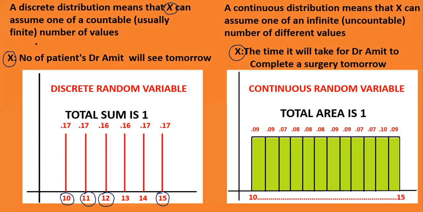We talk about this one. Dr. Amit, how many patients you will see tomorrow? Suppose we know that he sees patients ranging between 10 to 15. These are the options for tomorrow, and the probabilities are here. From our past experience, we can specify probabilities. This is just like rolling a die. The probabilities are 1 by 6 in each case. Here, little bit up and down, like 0.17 in some cases and 0.16 in some cases.